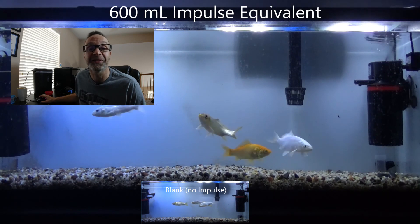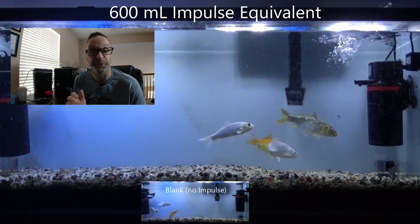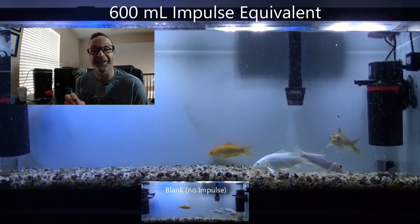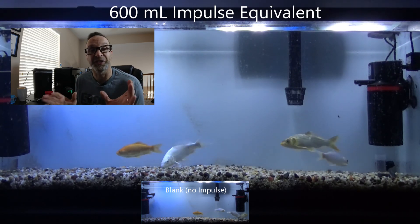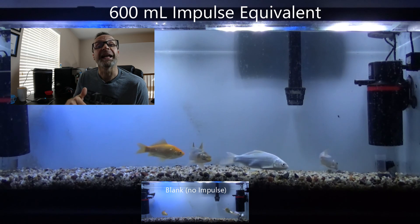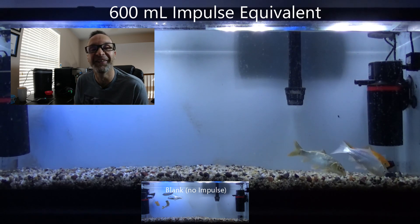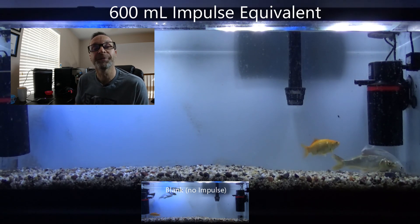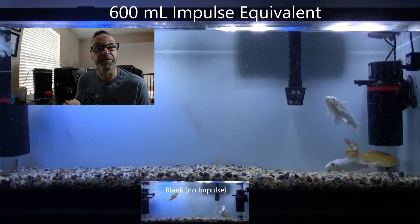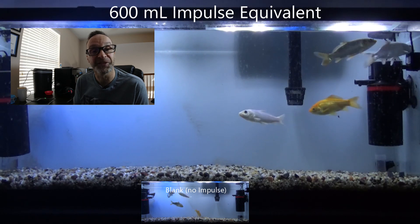And finally, the 600 milliliter dose. This is an insane amount of amino acid — you'll never get this in the field. And if this was a single amino acid, it would completely turn the fish off. But as we can see, although they are slightly elevated in their searching behavior — and remember there's a huge background concentration of amino acid at this point — we increase that local concentration around the drop and drift area, and we see that same response we saw right at the beginning: consistent high-concentration searching, finding the amino acids, and then the start of feeding. Excellent result.